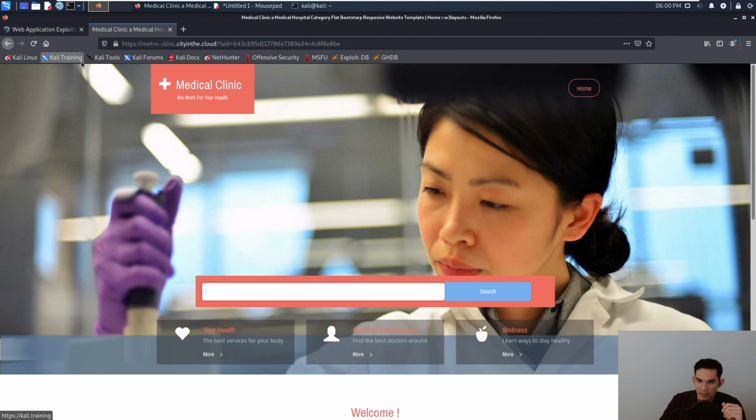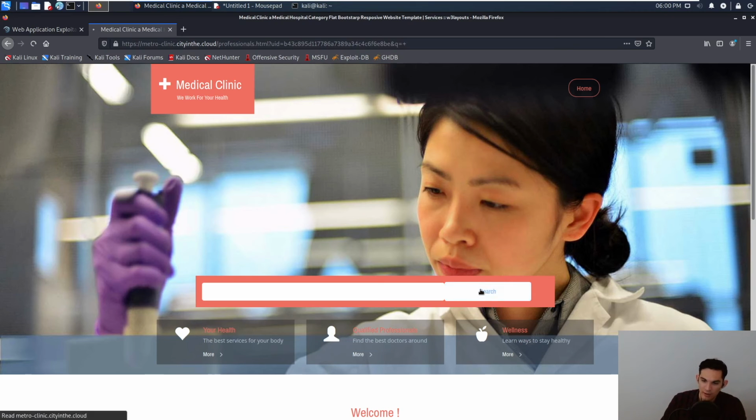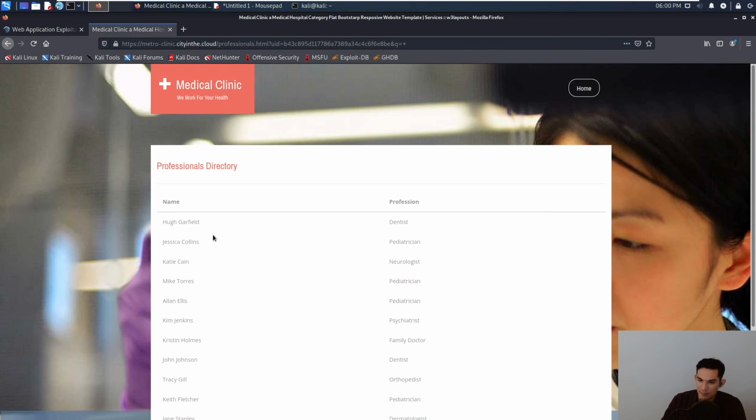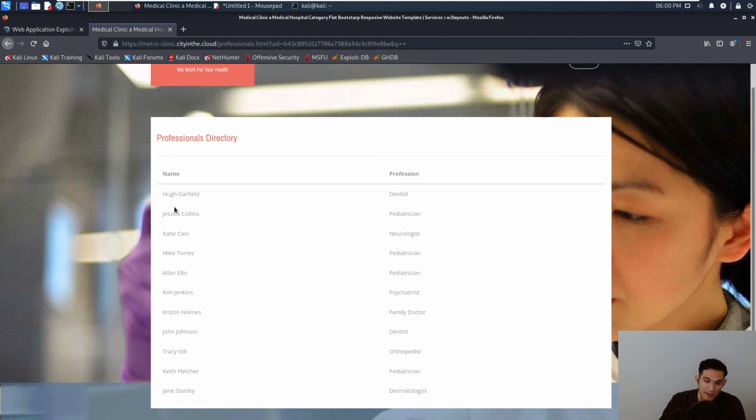what if I just type in a space? All of those results I saw had a first name and a last name, and that means there's a space in between the two. So if I just type in a space, everyone should have a space in there. Sure enough, if I type in a space, I get every single person, or at least what appears to be every single person in the database.